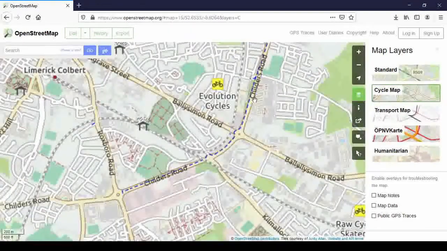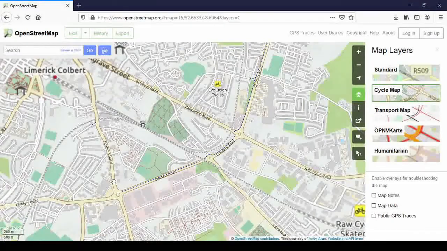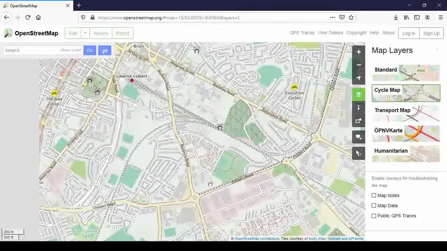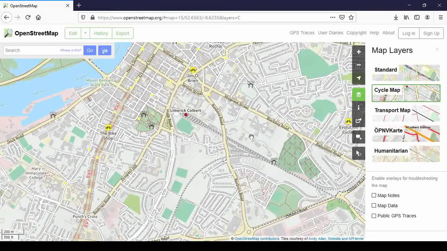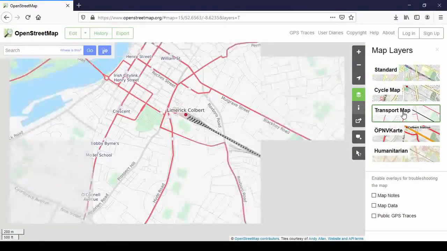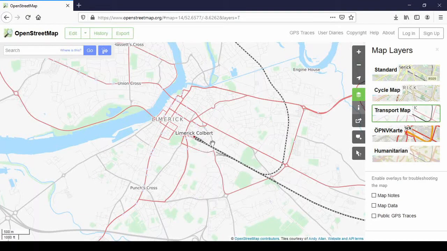And then you can also see here blue lines that mean something, and to find out what they mean, you hit the I button there, which gets you to the legend. I won't do that now, I'll do that in the next step. The next map is transport map. And that shows you railway lines. And also the red ones. Again, I haven't the legend open, so I presume it's maybe bus lines.